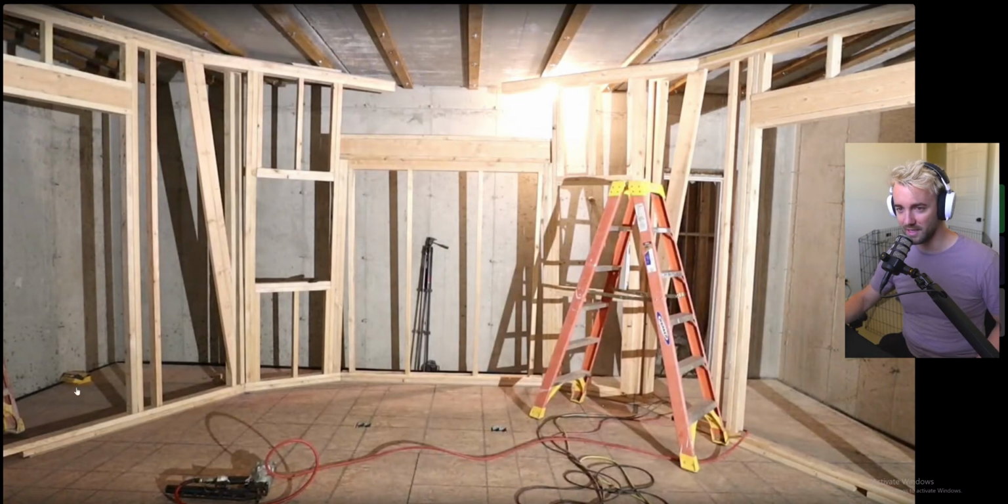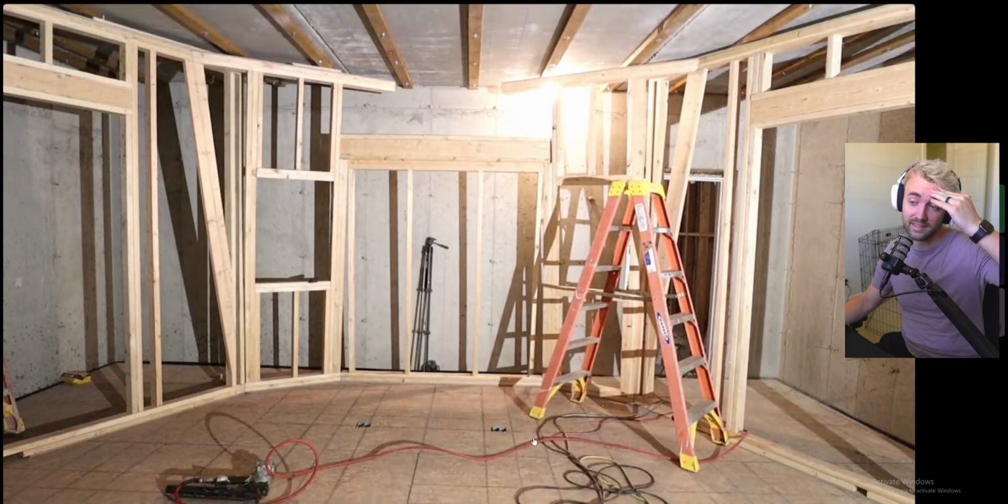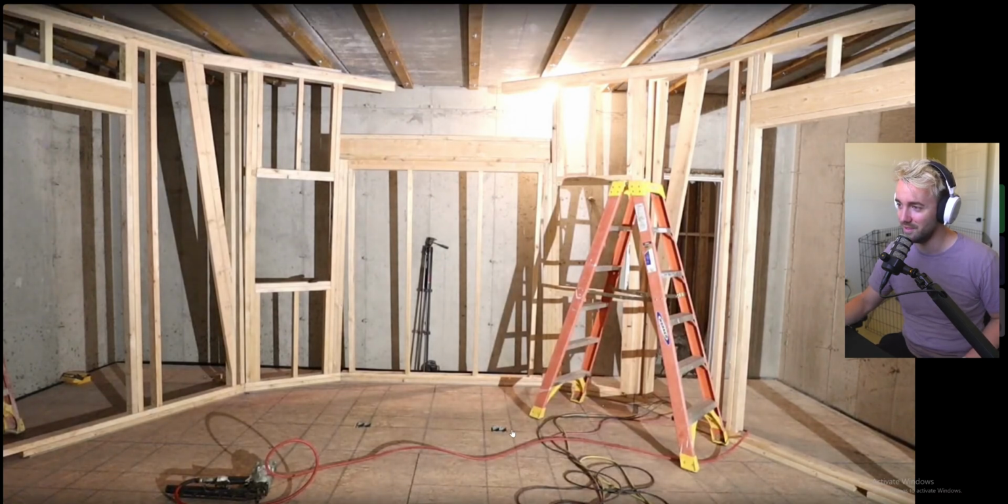This identical side is the vocal booth. This is where we're gonna be singing, recording vocals and stuff. These holes here are for the giant speakers, the monitors, right? And then the desk will be in the middle. We're going to have not only the Mac that's going to be controlling Pro Tools and doing all the recording, we're going to have a PC in here too. So we're going to be able to live stream from here as well, which will be really cool. Be able to record, stream some of the process, or just hang out and have a chill stream in the recording studio every once in a while. Should be fun. What do you think?